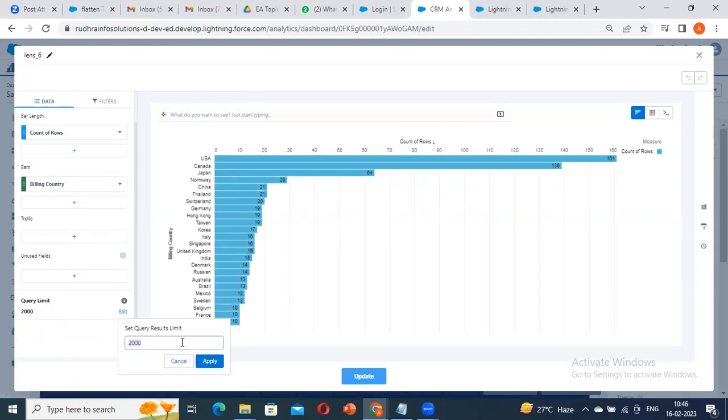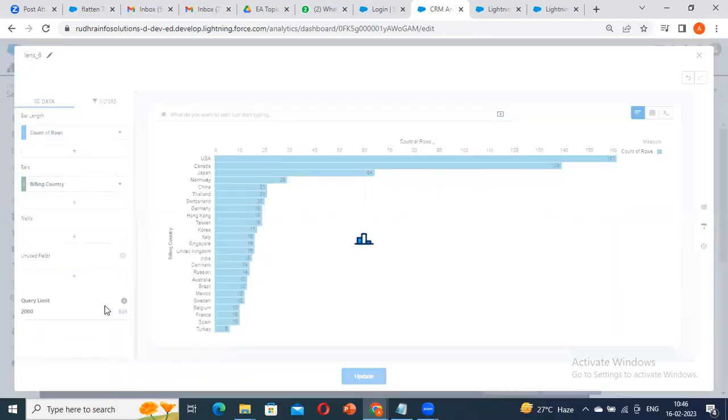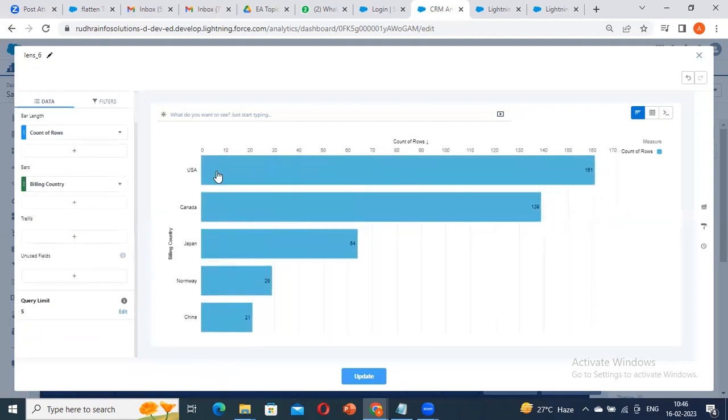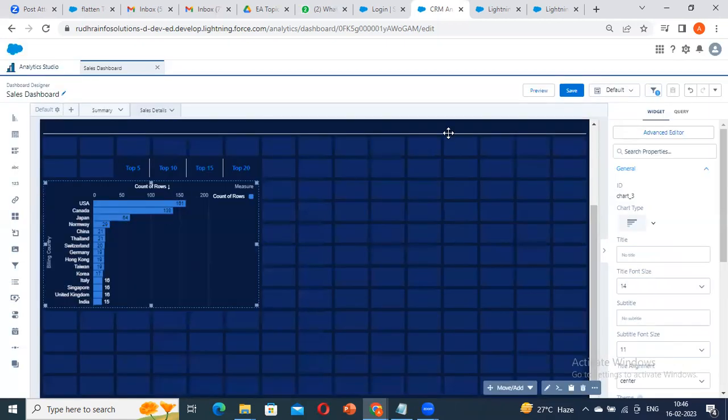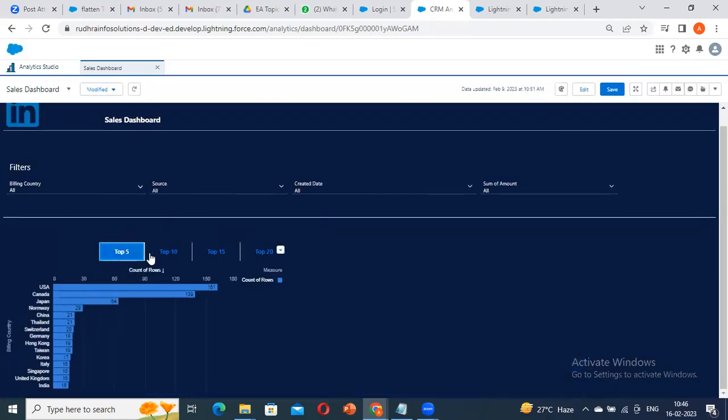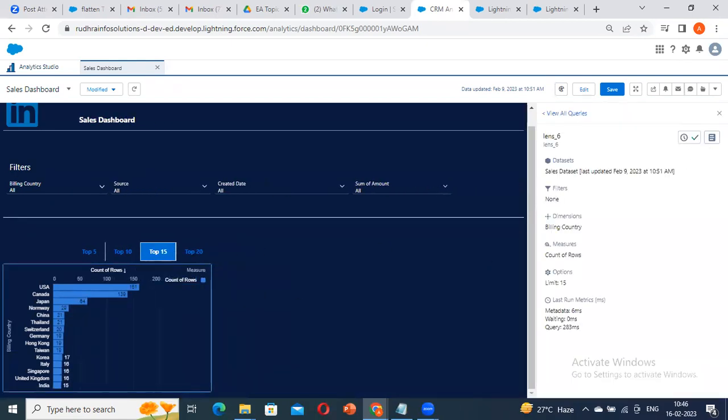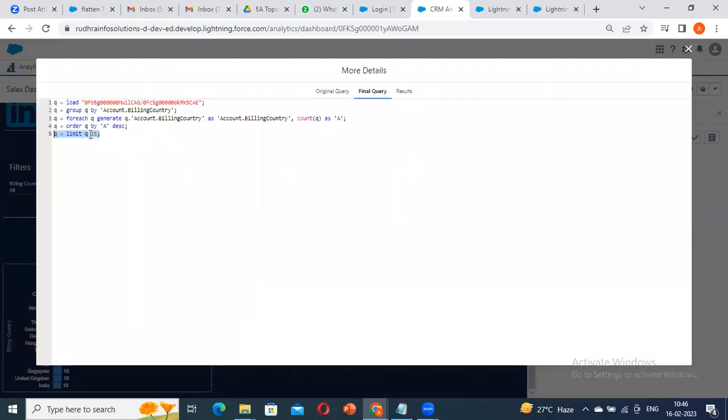I need to set it to 5. It is just an example, you can set it to anything else you need. I changed it to 5, so I'm getting a total of 5 rows. If I change it to 15, I will get 15 rows. But the reason we are going for the selection binding is that we can select the values dynamically. Suppose I selected 15, it will always show 15 only. If you click here and then click on show details, it will show the query where it is set to 15, but it should not be the case.